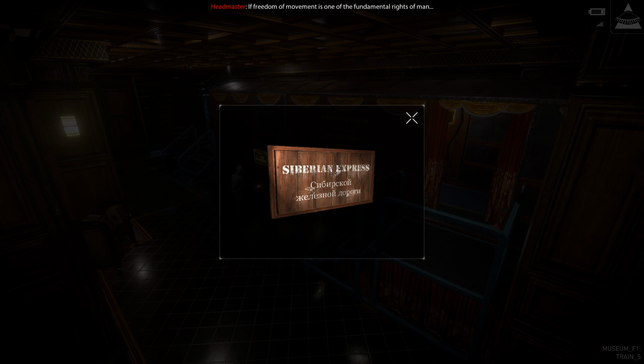If freedom of movement is one of the fundamental rights of man, then a prison train, such as this was, provided an ingenious loophole for my scheming captors. They slapped a fresh coat of paint on its rotting sides, and even went so far as to give it a rugged and exciting-sounding name, the Siberian Express.